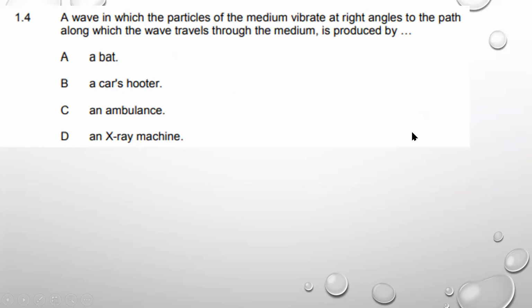So let's see what they ask. Wave travels through a medium. Okay, which one can travel in medium? So let's check our options. Okay, car, scooter, ambulance. So all of them sound waves, people. Option A, B, C, all of them sound waves. But this one, light ray, just electromagnetic waves, X-ray is correct. Because just getting from here, people, travels through a medium.